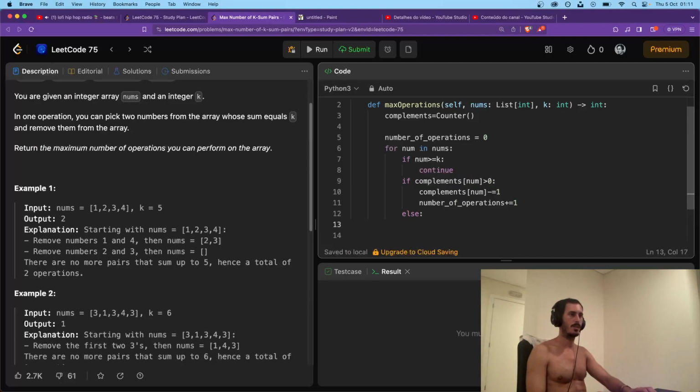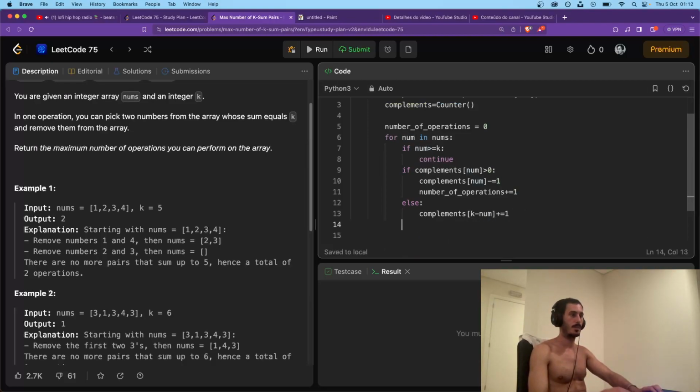If it's not bigger than 0, then I think we just need to increment the complements of k minus num, because we want the complement, and then return number of operations.